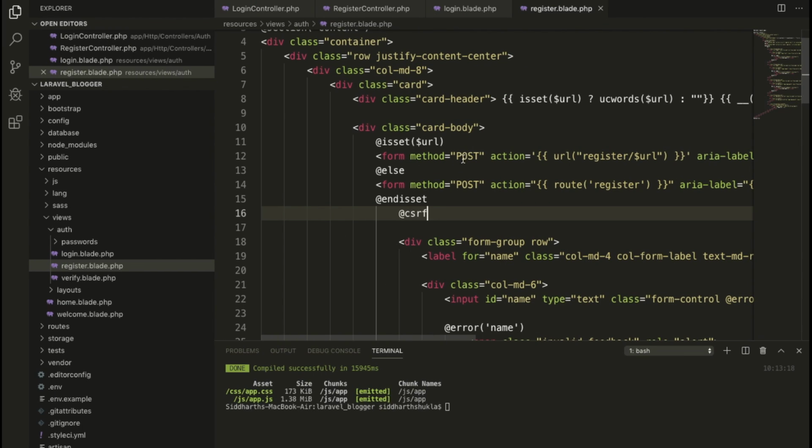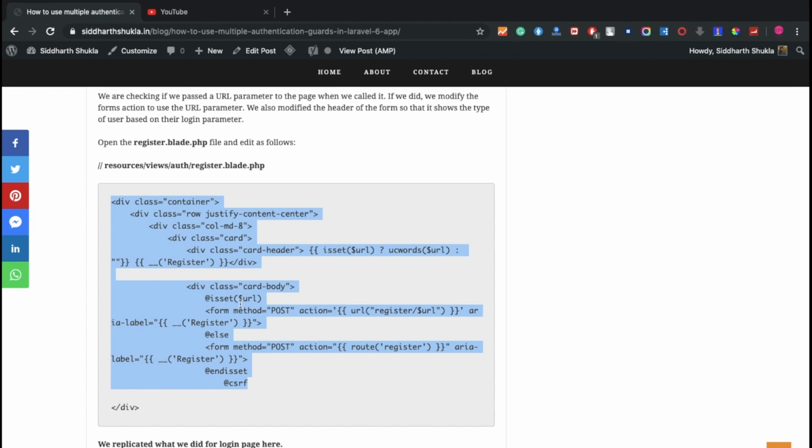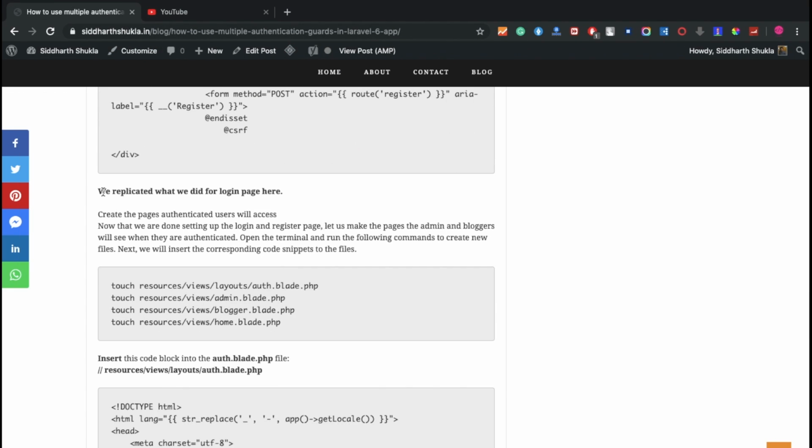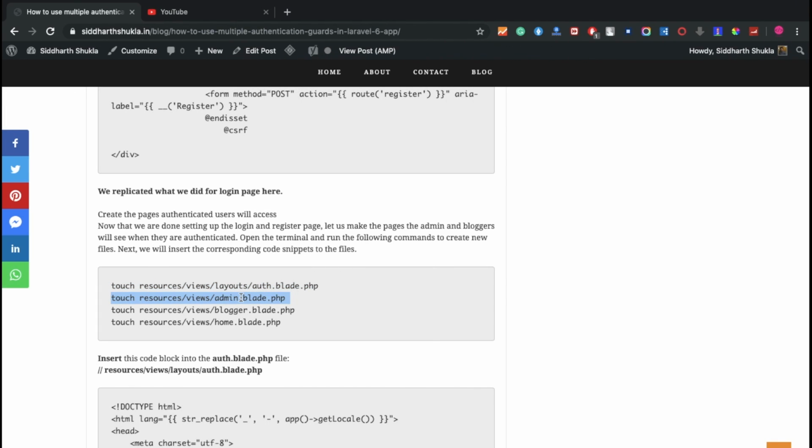Now I have the registration process system from my side. I'm coming again here, and now let's create the authentication pages. We need to create all pages within a view. We have created auth.blade, so I'm using touch resource view layout auth.php.